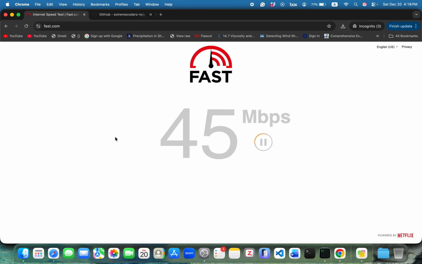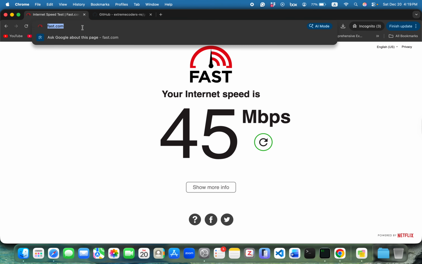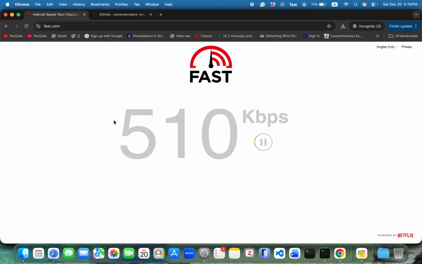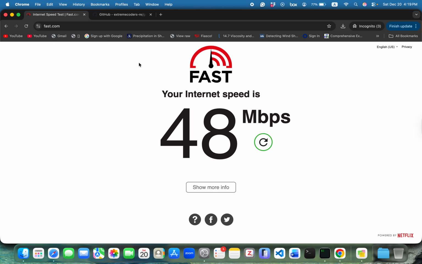Now if it surpasses 40 Mbps, that means it's working, because my data plan is literally capped at 40 Mbps from the ISP. My ISP has only two plans, which is 40 Mbps and 100 Mbps, so I'm using the 40 Mbps one. But since we're getting this 45 Mbps, that means it's working. We can check it again. And let's see where it stops. Yeah, so this is, guys, how you can combine internet connections for faster speed.